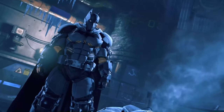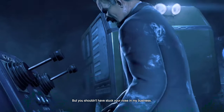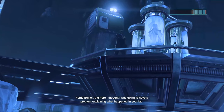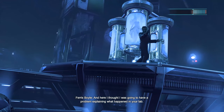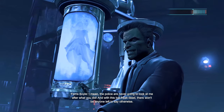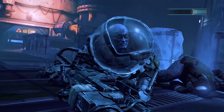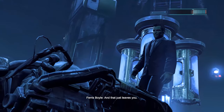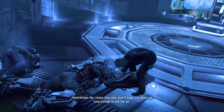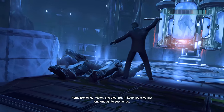Thanks for doing the heavy lifting, Batman, but you shouldn't have stuck your nose in my business. And here I thought I was going to have a problem explaining what happened in your lab — the police are never going to look at me after what you did. And with this Batfreak dead, there won't be anyone left to say otherwise. Cryogenic containment failing. And that just leaves you. Please — you can save her. You just have to bypass the cryosome. Victor! She died! But I'll keep you alive long enough to see her go!